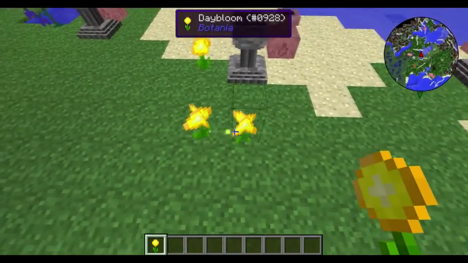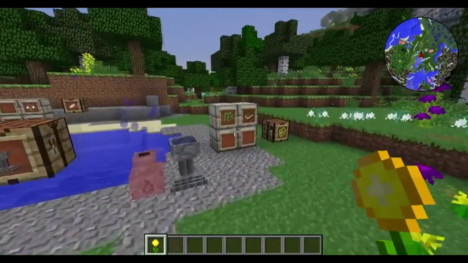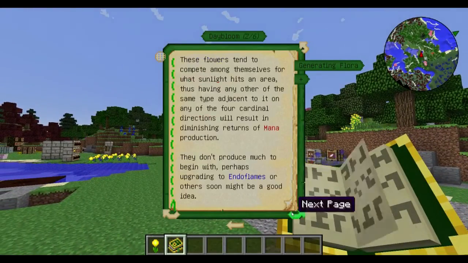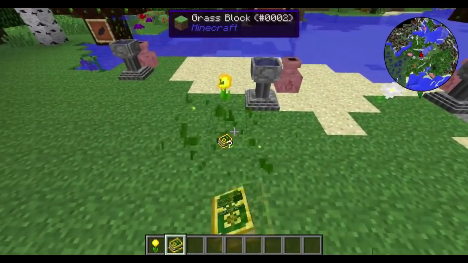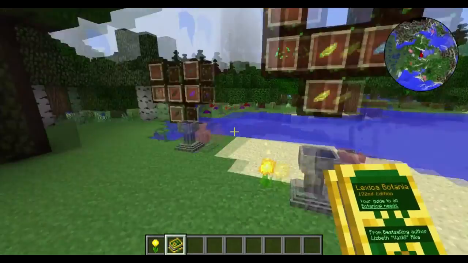And if you put day blooms too close, they actually share mana between them. The Lexica Botania actually warns you against this, in fact. So if we go to generating flora, it'll actually tell you bad, good. So yeah, don't do that. That's not good. But if they're spread out like they are over there, then it's good.